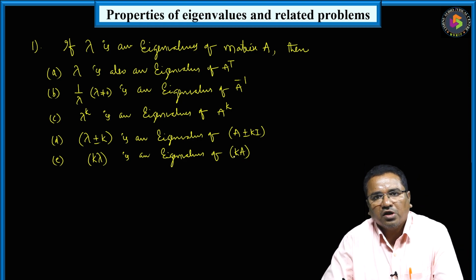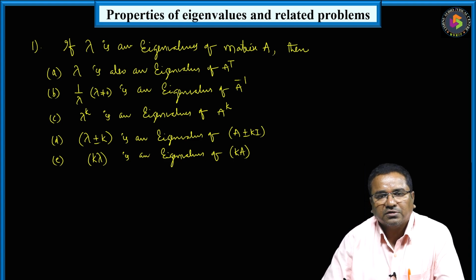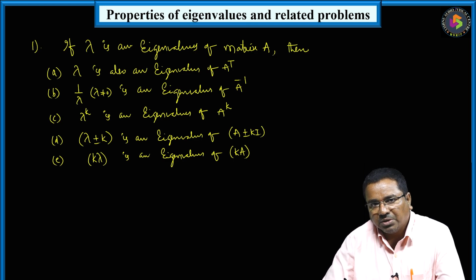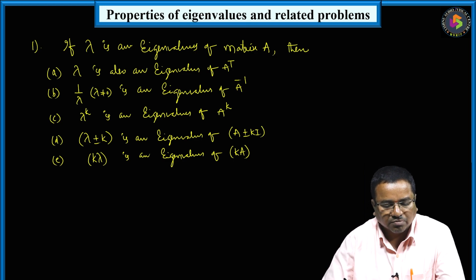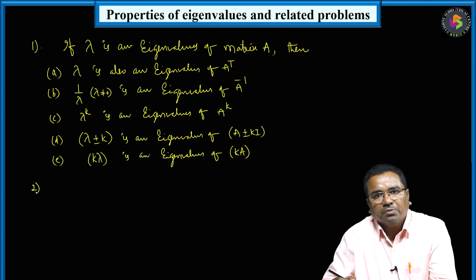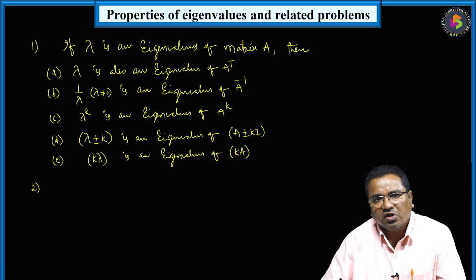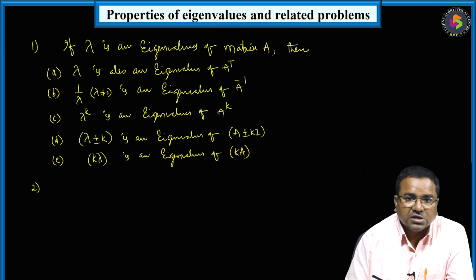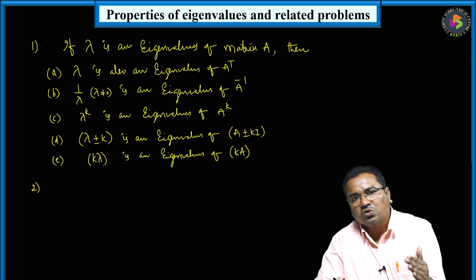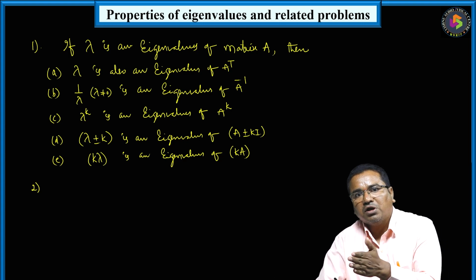Once we know the eigenvalues of A, by using these properties we can find the eigenvalues of the inverse, of a power of a matrix, and of the scalar multiplication of a matrix. The next property is a very important one. After obtaining the eigenvalues, we can check whether they are correct by using these properties. The sum of eigenvalues is always equal to the trace of the matrix. The product of eigenvalues is equal to the determinant of the matrix.